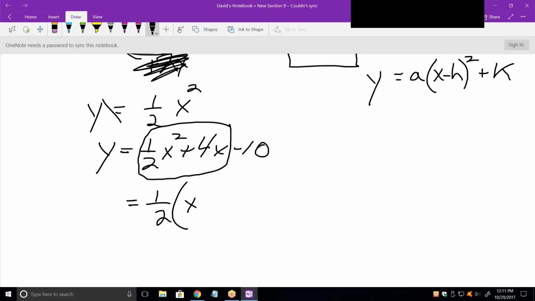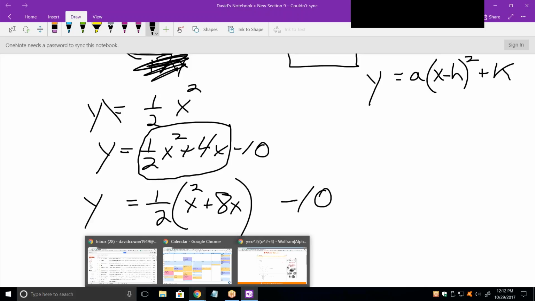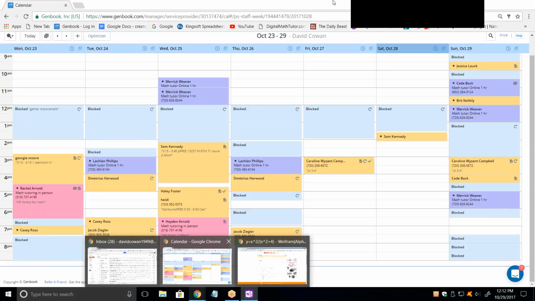Leaving what? Just x squared. What's the second? And then plus 4x. Well, if I wrote 4x in there, I'm changing it. I better write 8x. That's the same. You see that? I'm trying to go from step to step without changing anything. I don't want to change a thing. I just want to manipulate it so that it looks different.